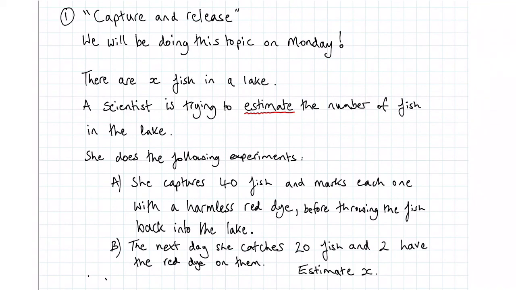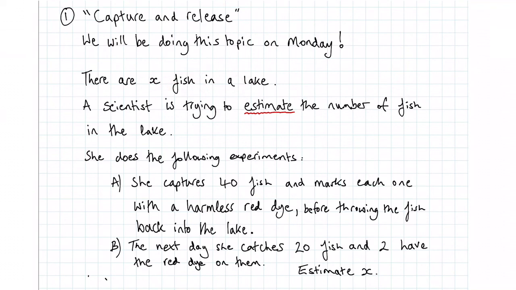Now, this is actually a topic that we are studying in class on Monday. I think it has been mentioned in Year 10, but it's certainly a while since I've explained this to you. So we're going to be talking about capture and release in class this week, but here's a homework question on it. And it goes like this, actually. You can estimate the number of fish in a lake by doing a simple experiment. I want you to imagine this scenario.